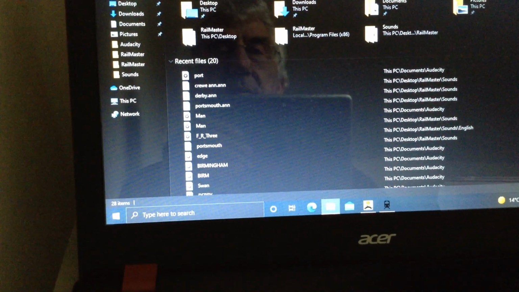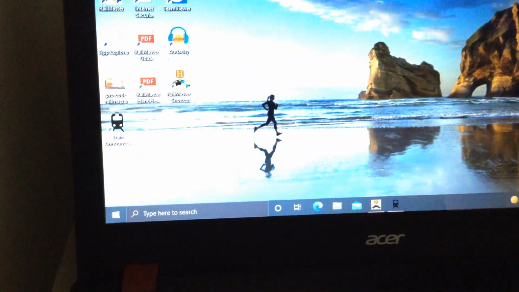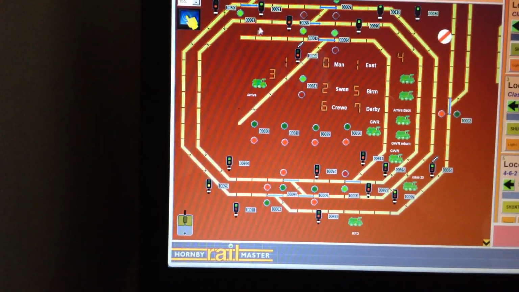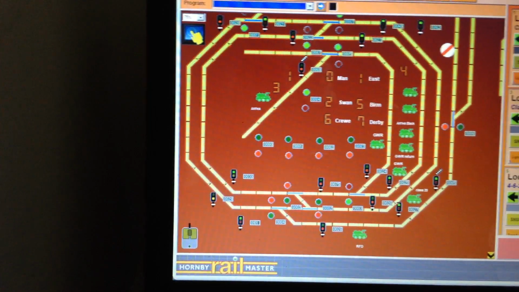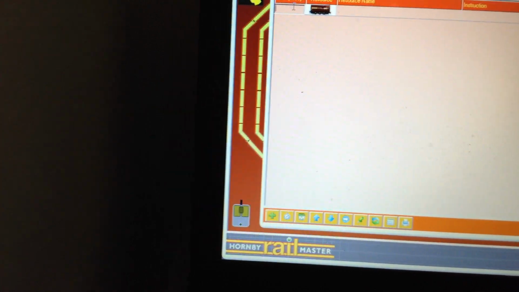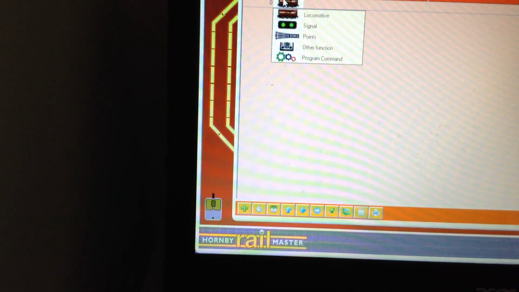Wrong one. It's now in the same file, sorry. Right, if I go down to here now, and put in there 0, in here we're going to put a cog in.